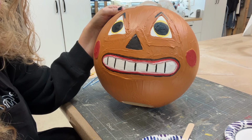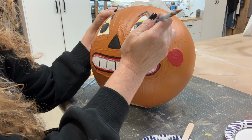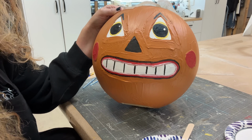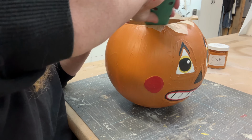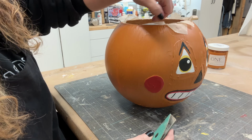So now I'm going to use the back of my brush, and I'm just going to make it look like he's looking off to the side. It's got side-eye in it. So now I'm going to take just some sandpaper around the top, just to try to cut these little pieces off.